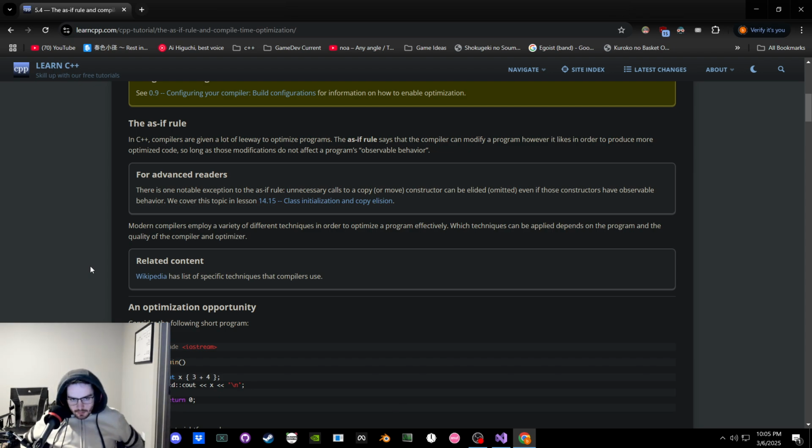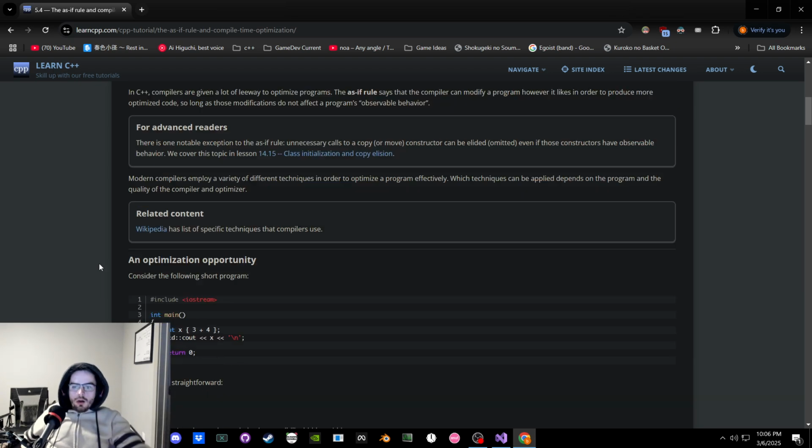Different techniques to optimize. Which technique depends on all the factors. Okay.